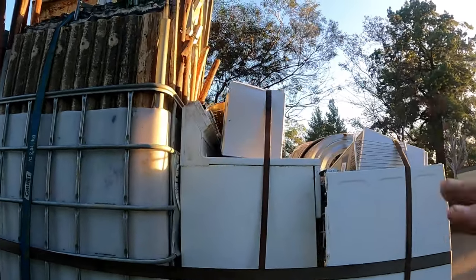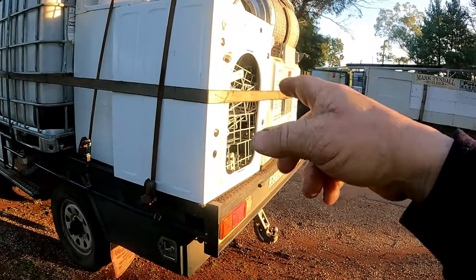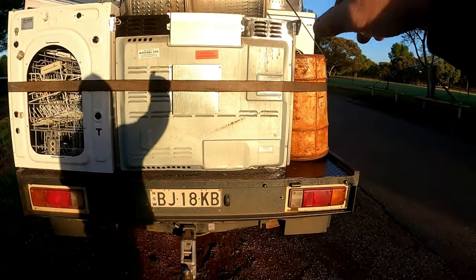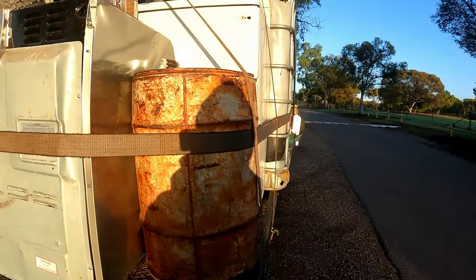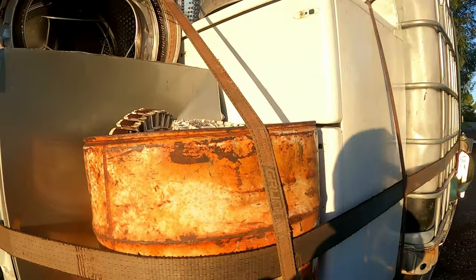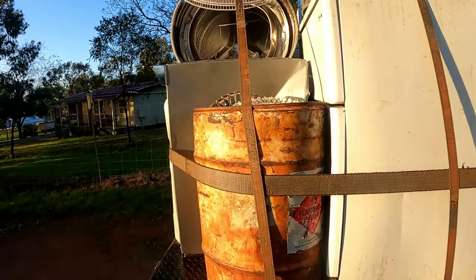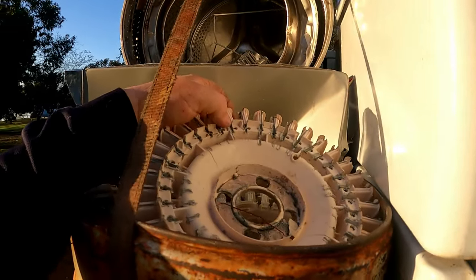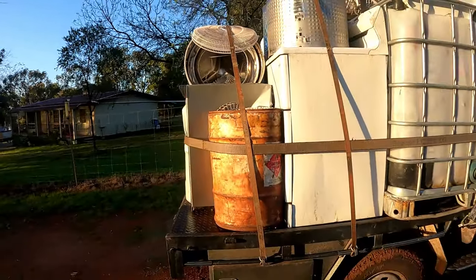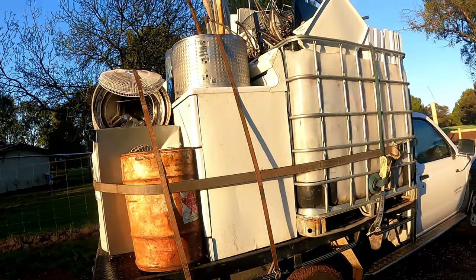A few other bits and pieces - no washing machine bits in there, strangely enough. I've got three stoves on here, a washing machine carcass with dishwasher racks - that's how we stack them now. I've got a microwave there, a few washing machine bits and pieces on top. Yesterday June and I got to and pulled all the copper and whatever off the motors. We still had a fair few left to pull apart, so we put the grinder through and really cut them apart. You can see the marks where we were going through with the grinder. Took us nearly all day to do that - no point putting it on camera.